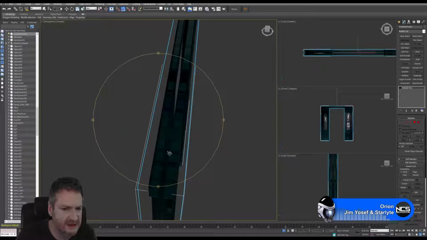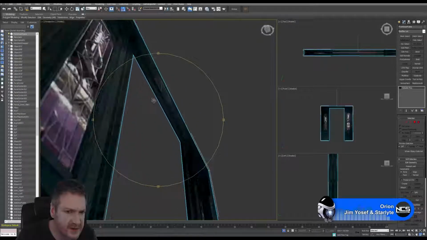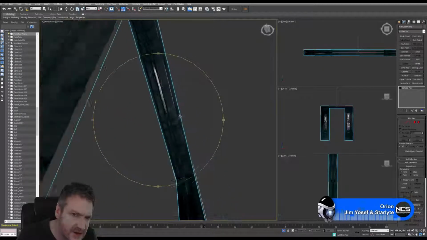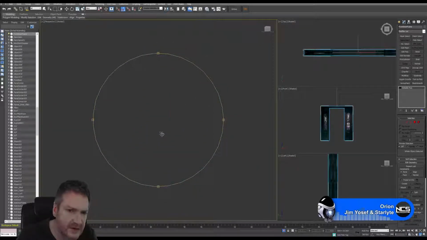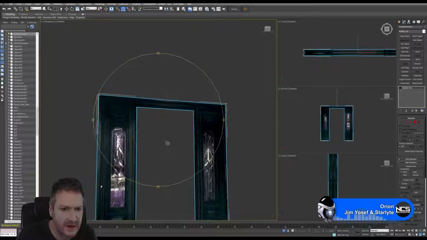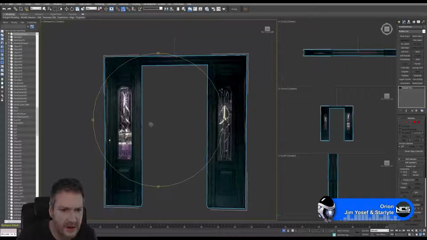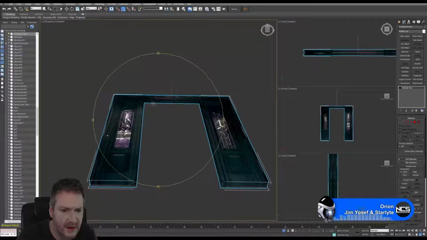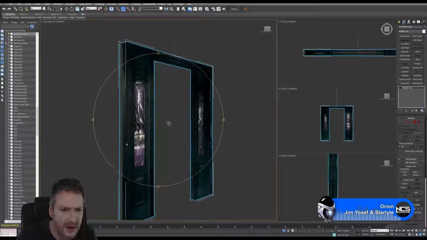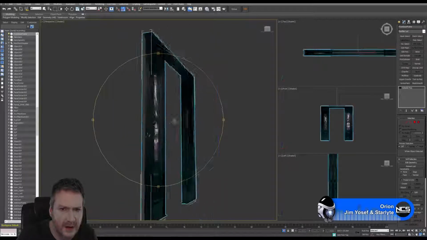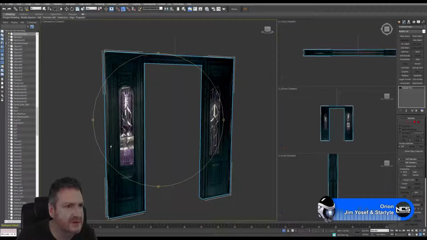Again though, this butts up against the brickwork, so it's probably not going to be noticed. Although yeah, I'll re-export again. We'll give it another go.